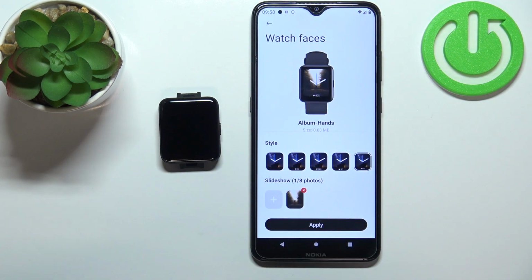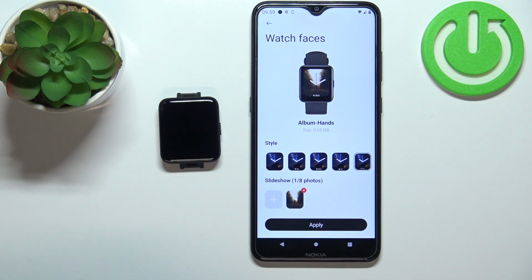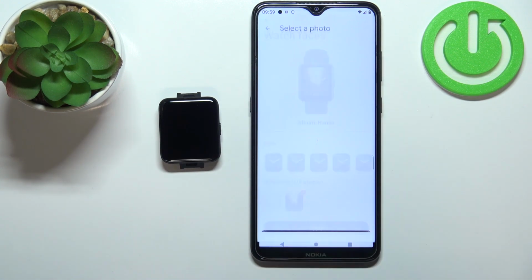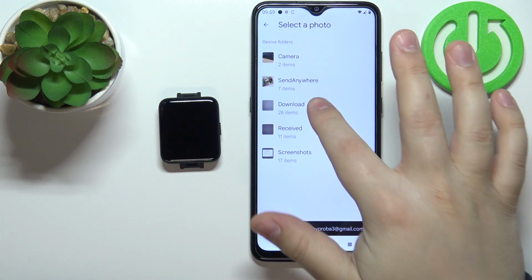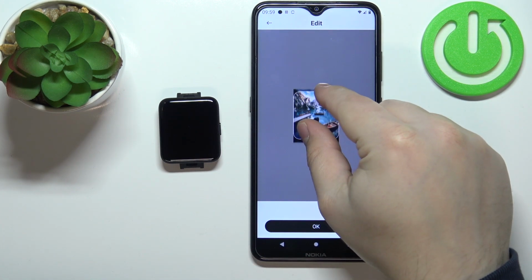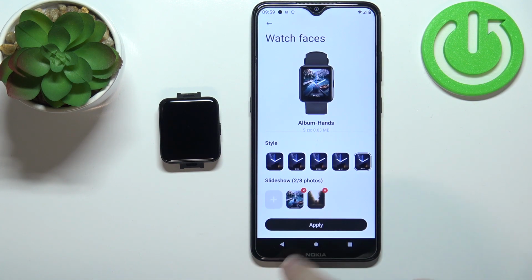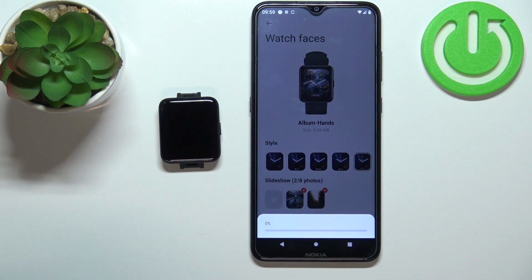And here we have a preview. And if you want to have only one photo as a watch face, you can tap on apply. It's gonna be applied to your watch. You can also add more, so I'm gonna add one more. For example, this one. Like that. And as you can see, now we have 2 photos. Let's tap on apply to apply them.